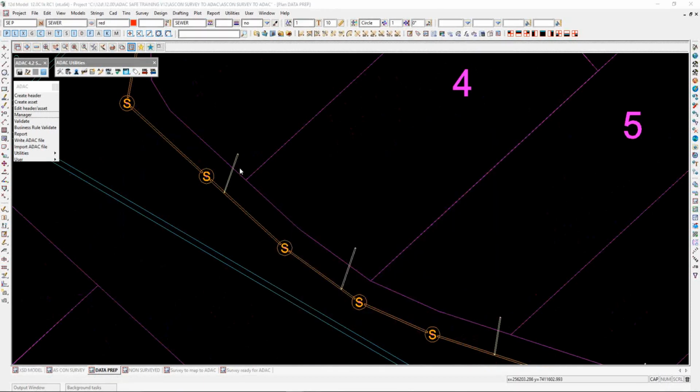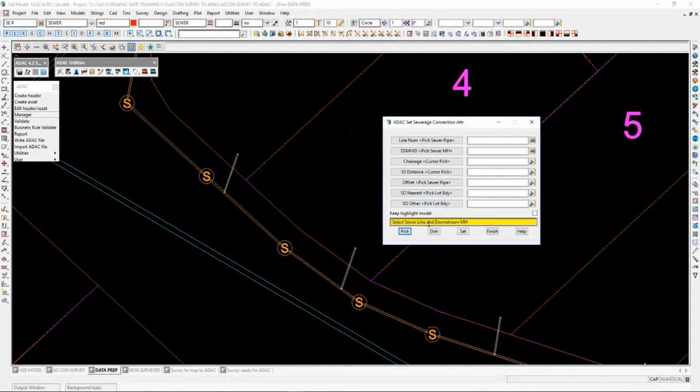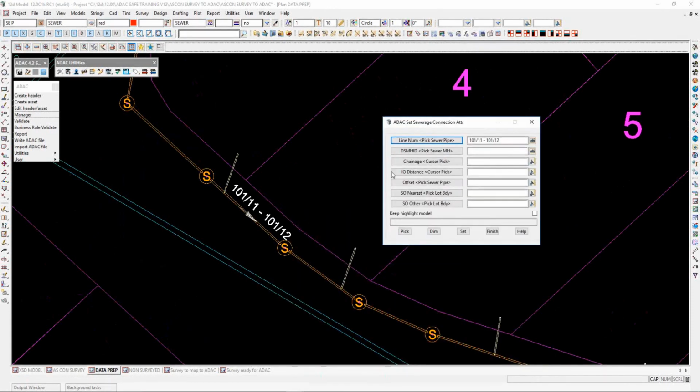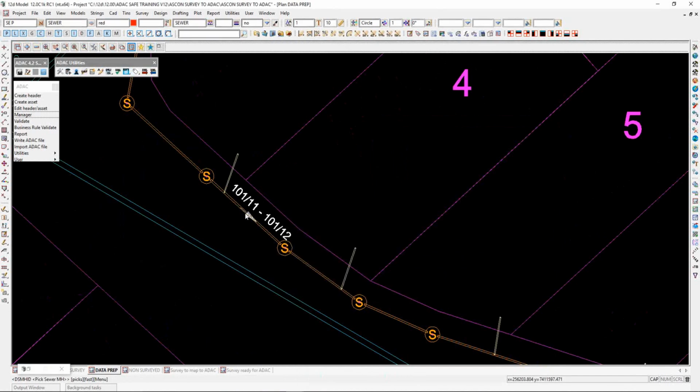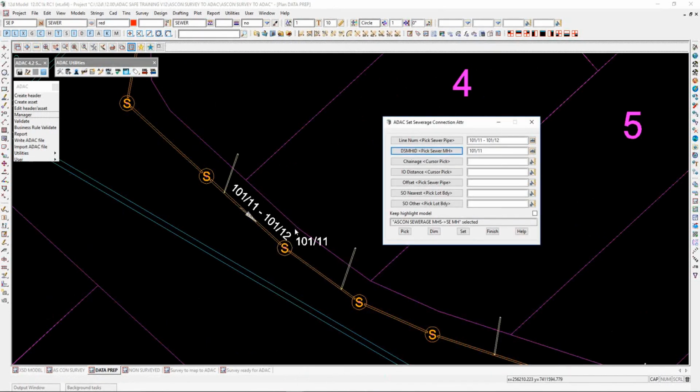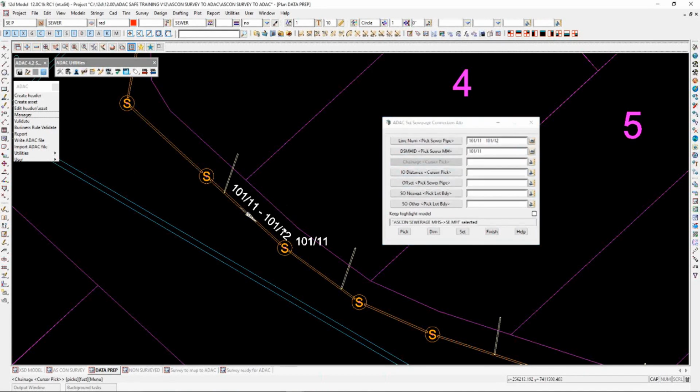So this option says pick the end of the connection, and it then says select the sewer line. So I picked the sewer line here. It says I picked the downstream manhole. The arrow shows you where the downstream manhole is. So previously I've already set the attributes for all this information to do with the sewer, just like I did with the stormwater. So I set the pit numbers and the line numbers for the pipe under those utilities.